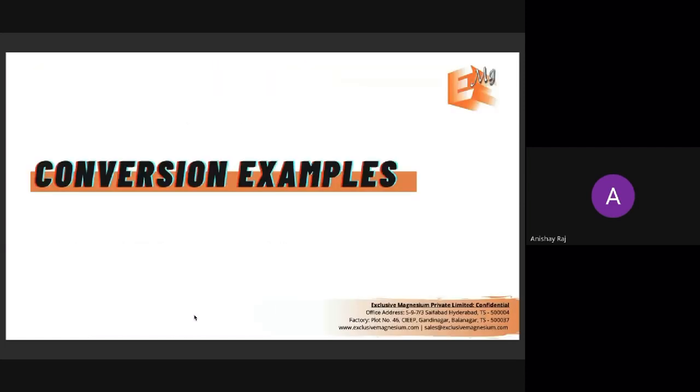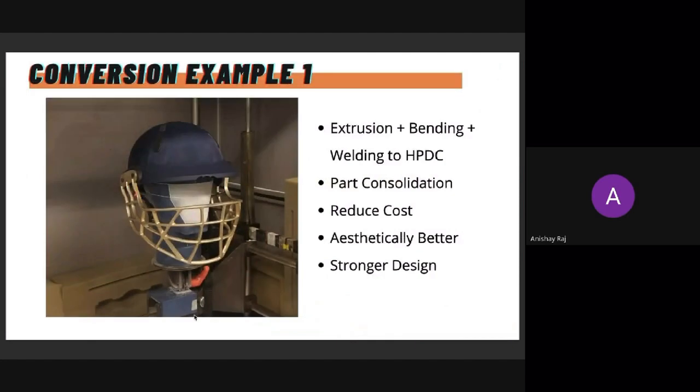So let's move on to conversion examples. I'll give you 3 examples. This is a cricket helmet made out of a magnesium grill. This is a picture of the ICC testing that it was undergoing. This is a customer of ours.